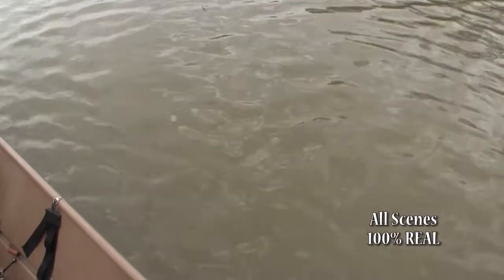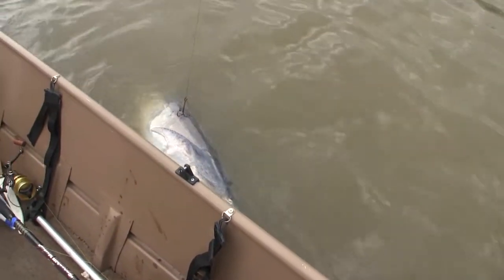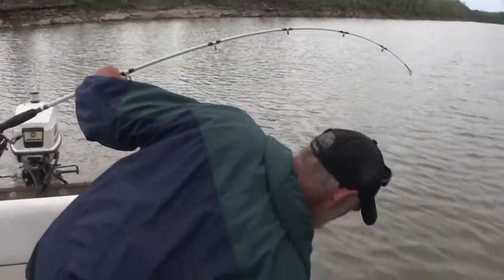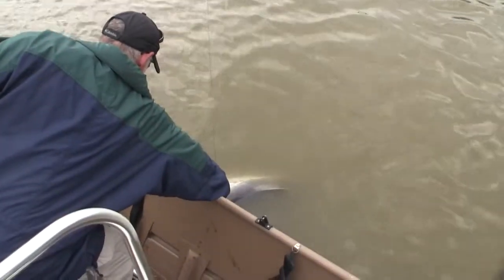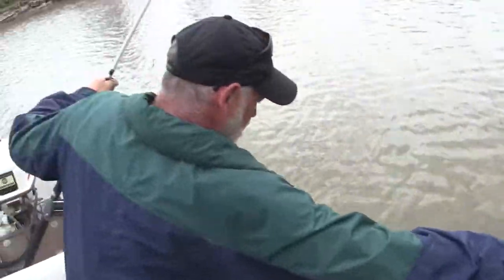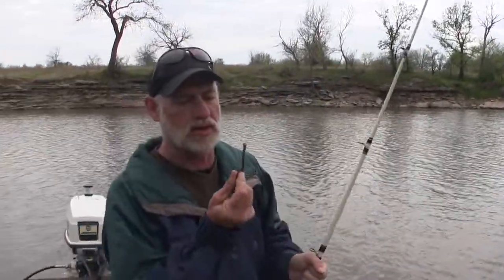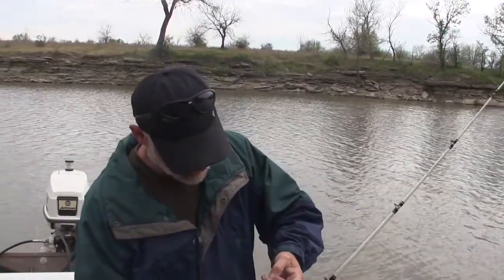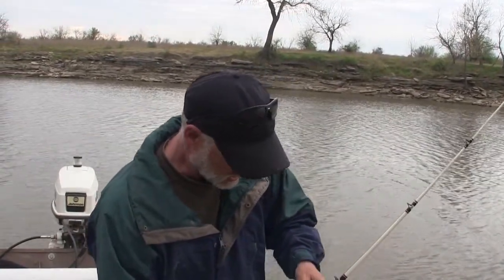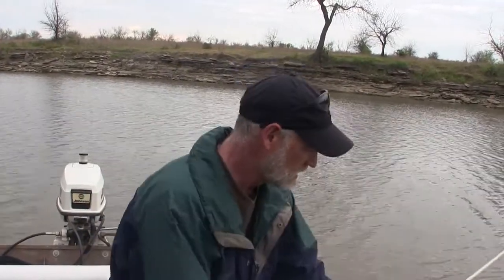Now we've got to figure out how to get this guy loose. Got a double hook there, look at that. Let's see if I've got this one with the pliers — I think it's wrapped all the way around. It's free. It's doing just fine. That gets us started this morning. I have to do another half hitch around this hook to keep it right in line with the line. But that's our spoonbill that we're after, and I'm after one really big one, so is Sean. By tying it this way, keeps the hook kind of right in line with the weight. Try to get another one.